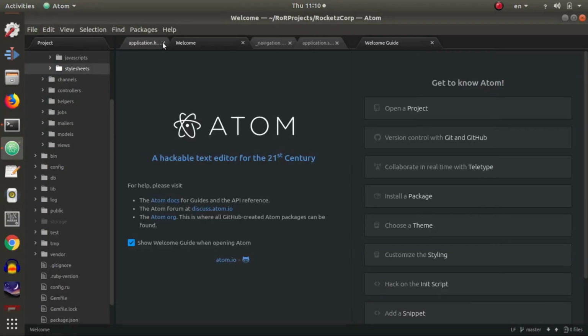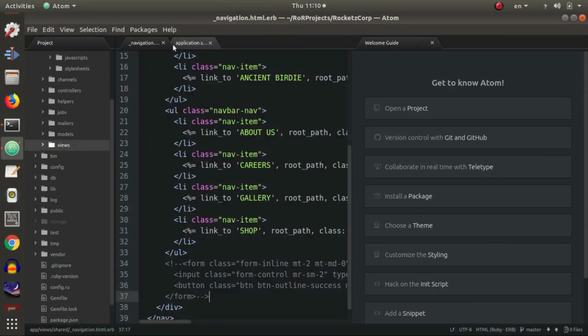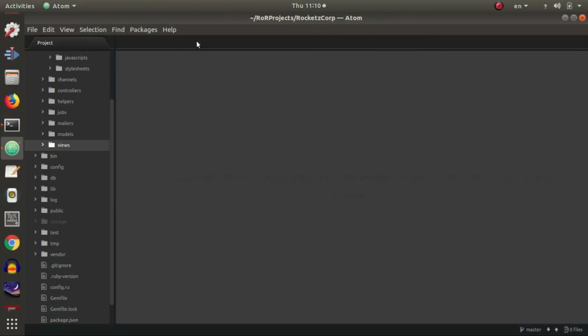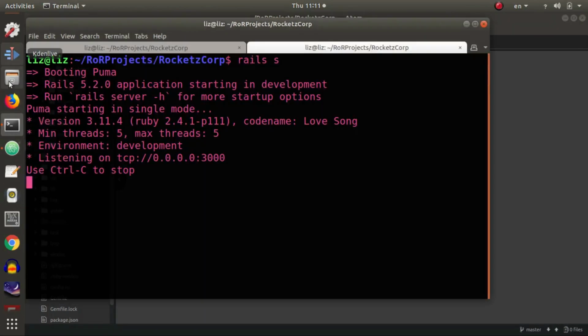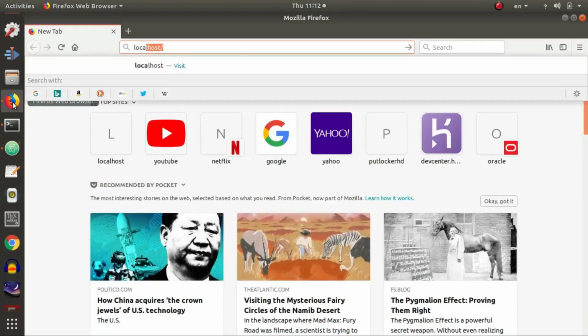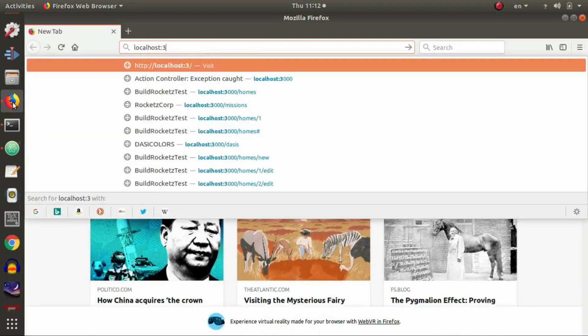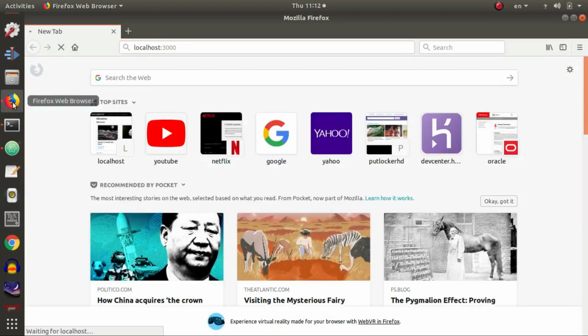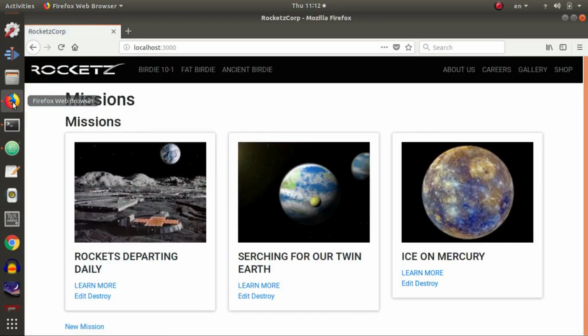I'm going to close some files in my text editor that were open already, all while the server is starting. Okay, server is running. Let's go to the browser and type localhost:3000 to make sure our app is up and running. Alright, we're all good.